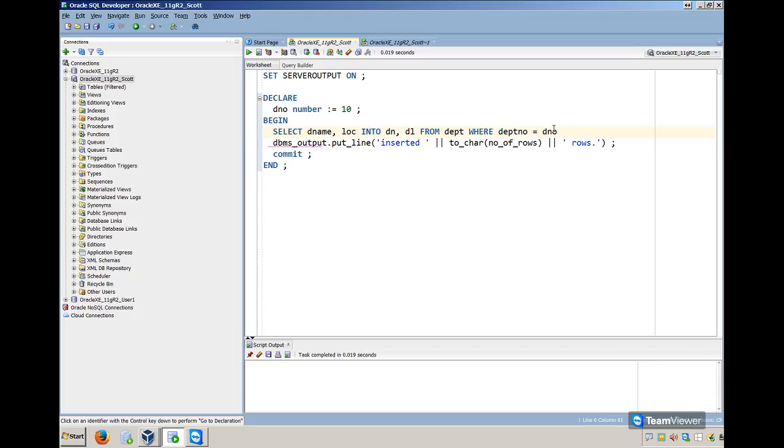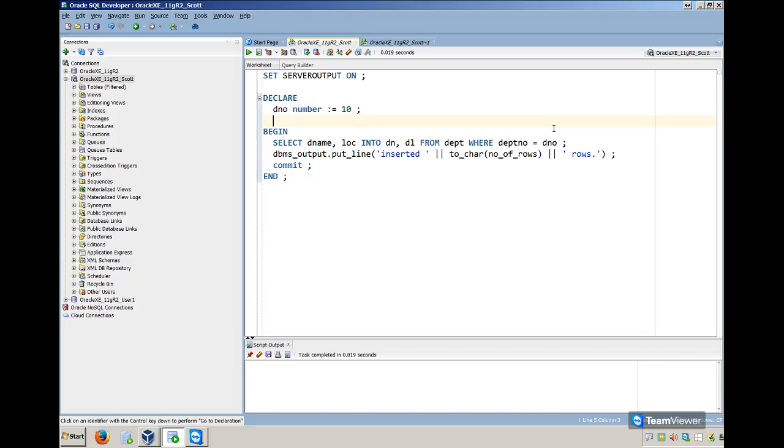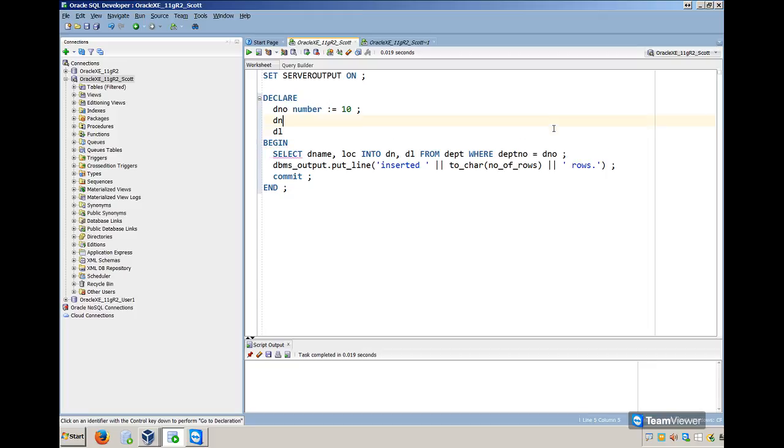Okay, and obviously I have to declare the DN and DL. So this is a character 14 and this is a character 20, let's say. Okay, and then obviously you can print that output.